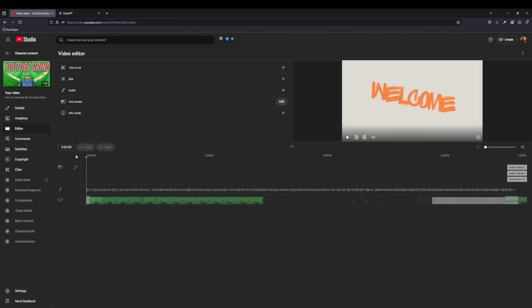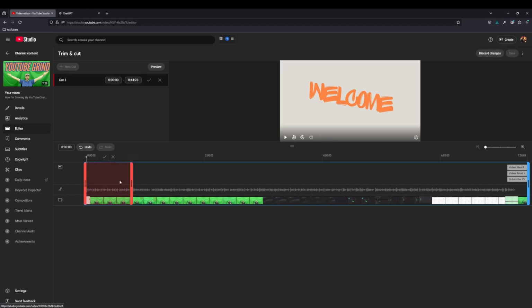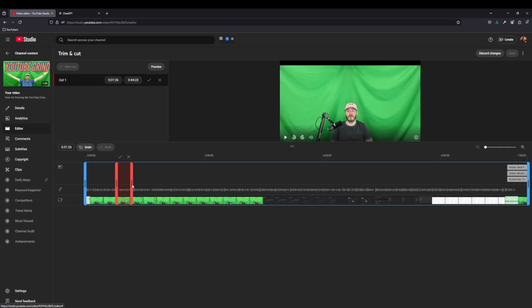you can actually then go over here to this editor section, and then you can go to trim and cut and then add a new cut. And then you can just take a certain piece out of it and go ahead and cut it out. And then you would find the areas that you specifically had dips and cut those pieces out. Now, like I said, this really only applies to gaming videos or other kind of real-time content where you can cut out a piece and it doesn't really break the continuity. So make sure you consider that when you're using this tool.